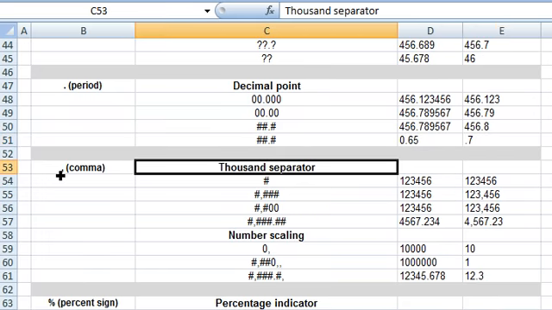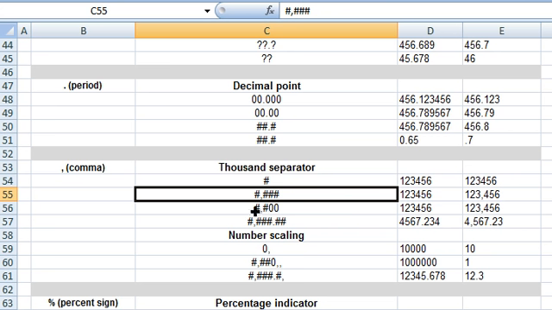Now we come to the comma character. The comma can be used both as a thousand separator and for number scaling. In the format code, placing a comma between 2 digit placeholders and to the left of the decimal will act as a thousand separator.